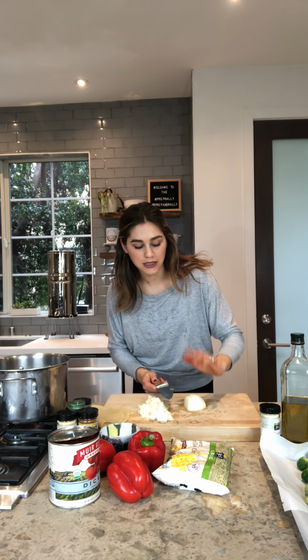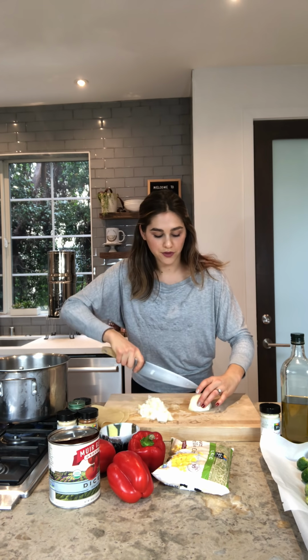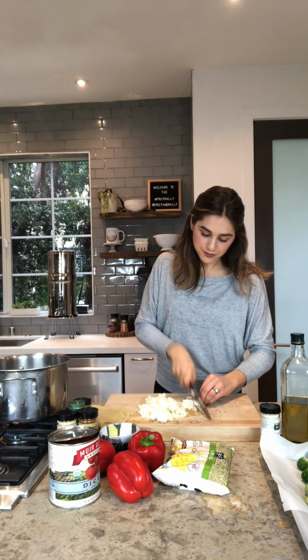All right, so we're just dicing up an onion. I just turned my heat on. We have some oil in there. I have half my onion. You guys know the drill with the onion. I just cut it in half after I've peeled it. Fingers up. I just make 2 slits this way and then a few slits the other way. And there you go. And I can't express enough the importance of a good chef knife.